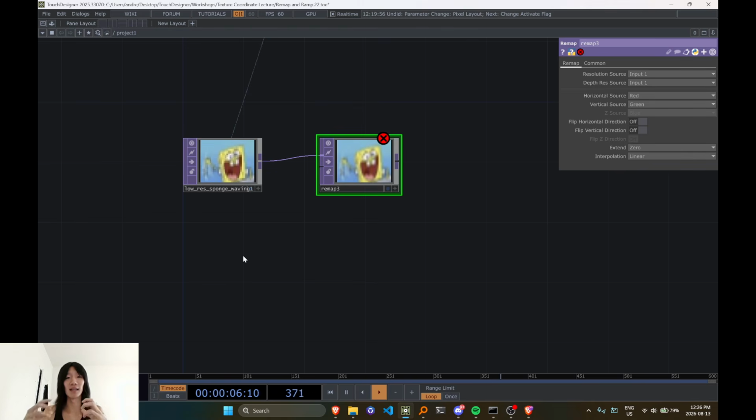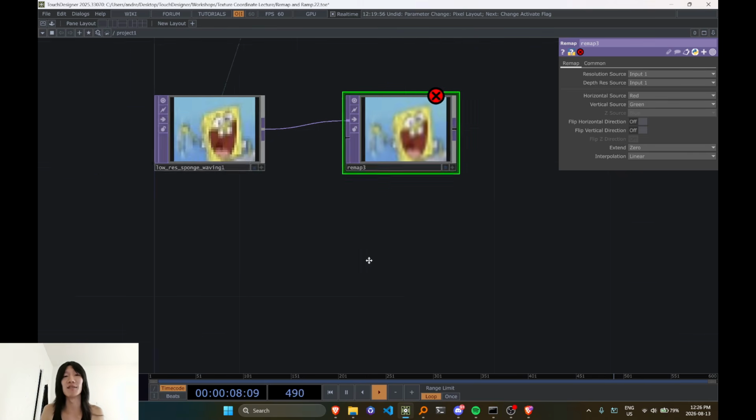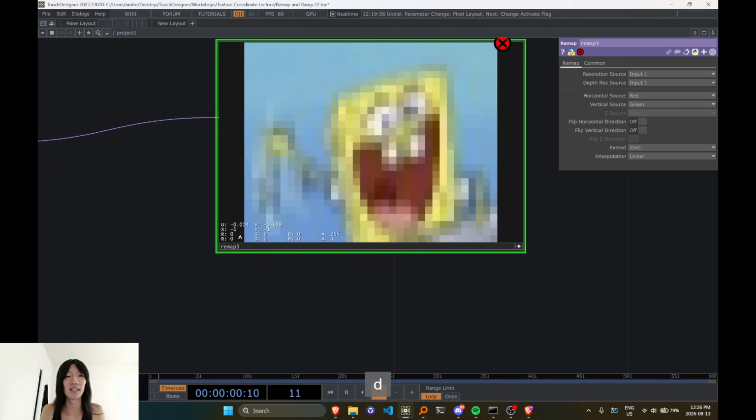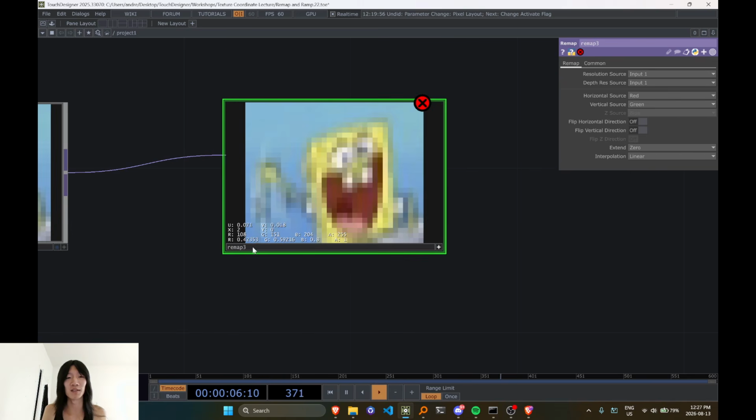How do I explain this? The remap allows you to rearrange your pixels given some sort of ticketing list, right? So imagine every single pixel, you give it an ID: the first pixel goes here, the second pixel goes here, the third pixel goes here.